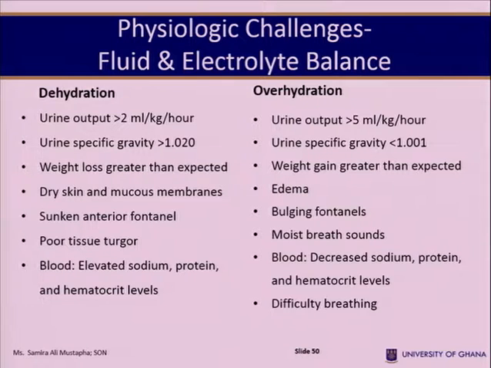And when we give IV fluids, we must also be careful of overhydration. Here I have a few of the things that will inform you, including urinary output of more than 5 ml per kilogram per hour. That is one key thing that will tell you, or on examination you see that the fontanelles are bulging or the baby is having difficulty in breathing. All these things we have to take into consideration when caring for the newborn.